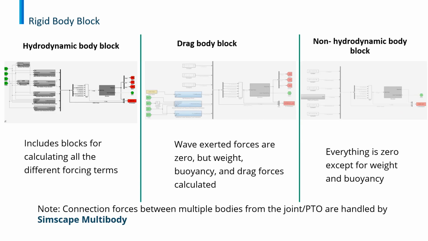Here is a more direct comparison of the 3 different types of body blocks. Notice in the hydrodynamic body column, different hydrodynamic forces can be calculated, such as the excitation force, the radiation force, and the restoration force. However, for a non-hydrodynamic body and a drag body, only the weight and buoyancy are considered. For the drag body, however, drag forces can also be calculated.